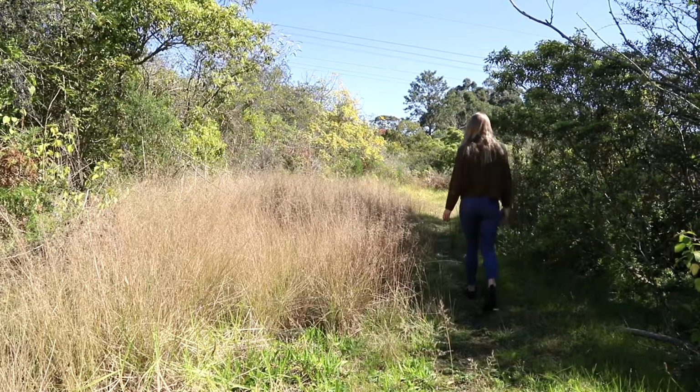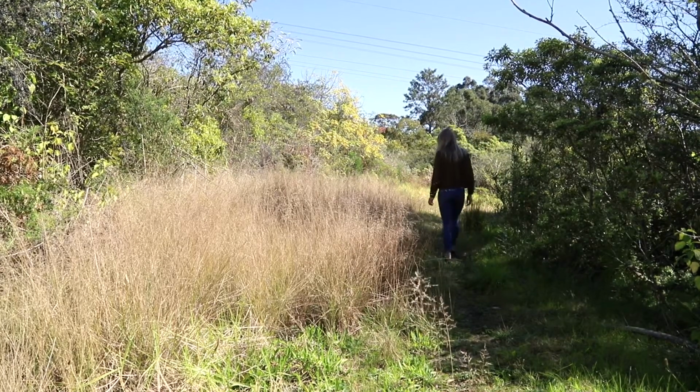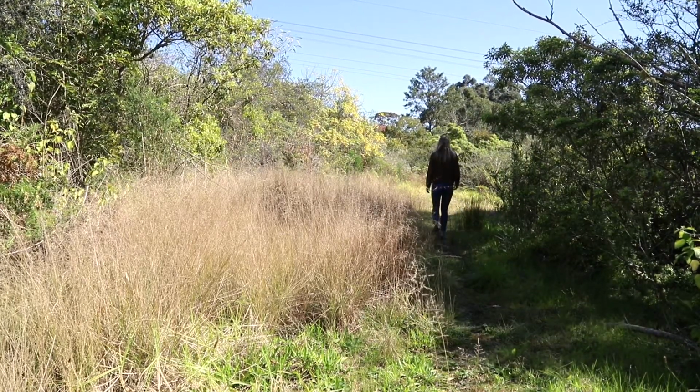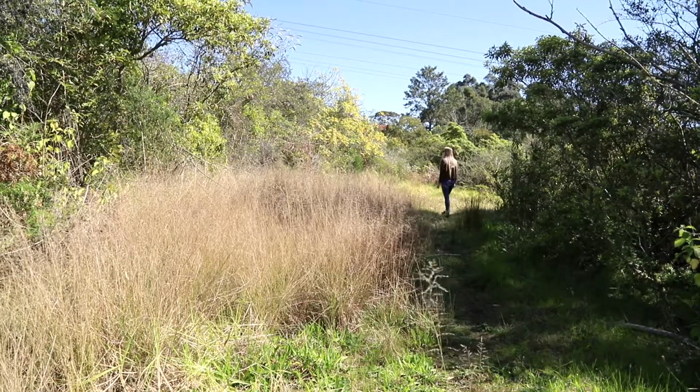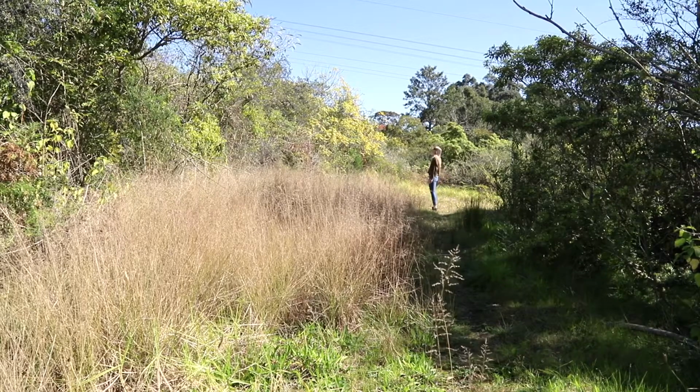My current workspace is very much centered around my home, my bedroom, my desk, the kitchen table, and outside in the sun. I find that I'm not very good at working on the go. I need to be in a settled environment. I will write notes and to-do lists on the go, but working in a more communal environment such as a cafe does not suit my practice and workflow at all.